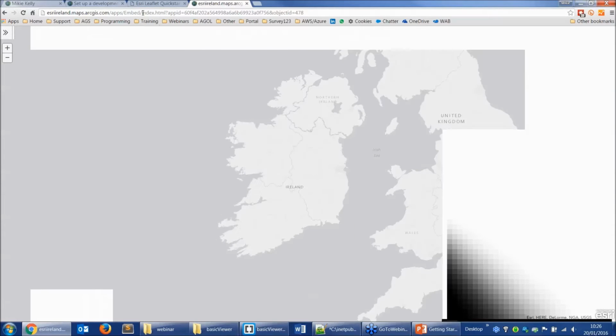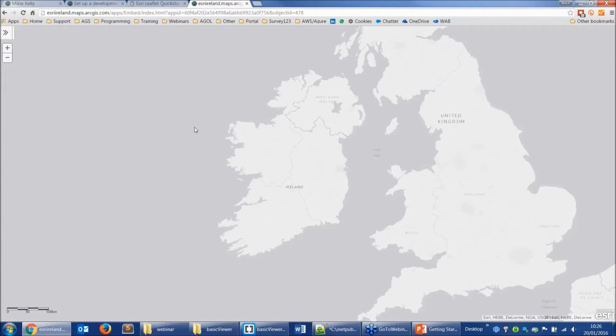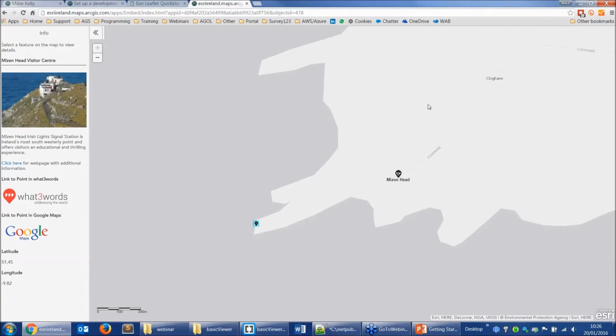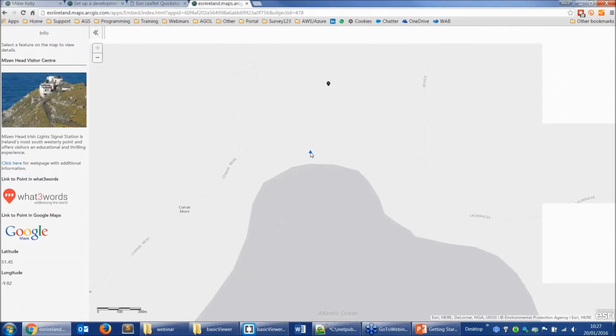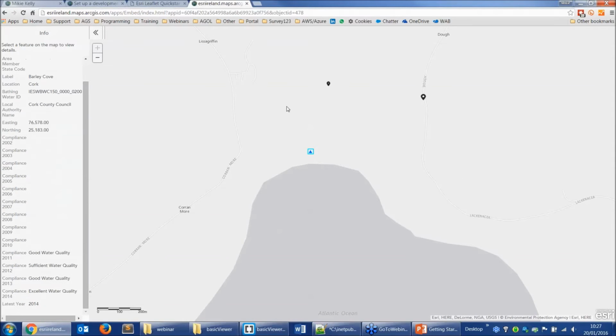So for example, this is the embed template. I think it's called a minimalist template within the configurable templates. But you can see it's quite nice. It views your pop-up on the left, and you can move around and view everything on the left.